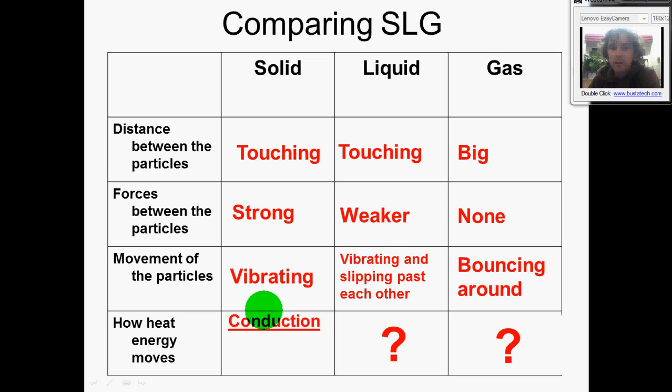If we have a think about what's happening in solids, liquids and gases, we've now seen that liquids and gases can transfer heat by convection. The particles move faster, push each other further apart. The hot liquid and the hot gas becomes less dense and it rises up to the top. This can't happen in a solid though. Because remember, in a solid we've got strong forces. That means the particles are fixed in their positions. Even though they can vibrate around faster, they can't change places. So the hot ones can't change places and rise up in convection. It has to happen by conduction. No convection in solids.